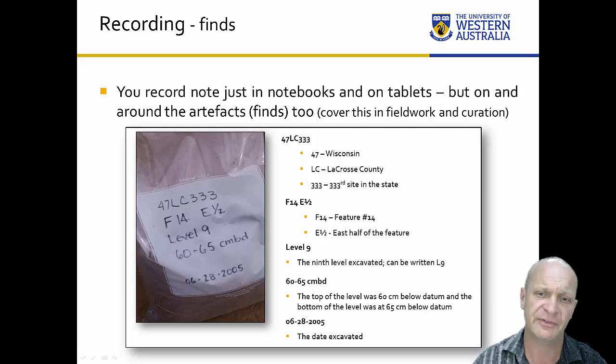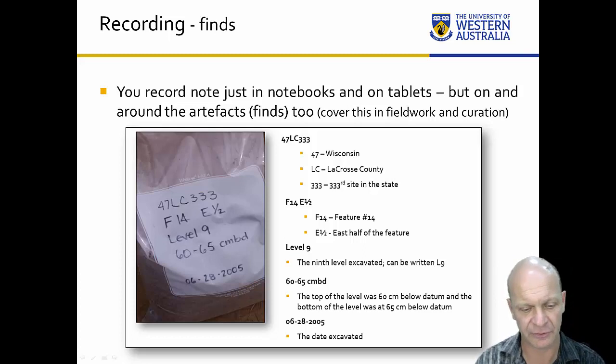47 is Wisconsin, the 47th state. LC is the county, La Crosse County, and this happens to be the 333rd site recorded in that county. Then the F4E1/2, that tells you it's feature 14 and it's in the eastern half of that feature. You're in level 9 of the excavation and you're 60 to 65 centimeters below datum.